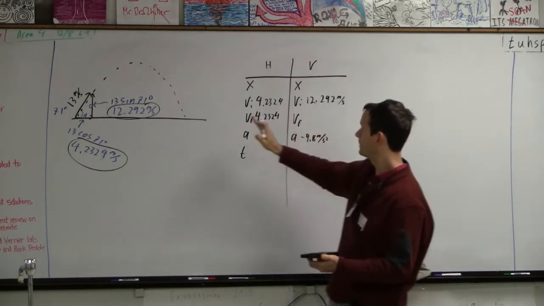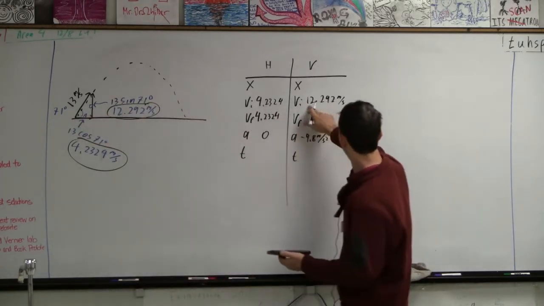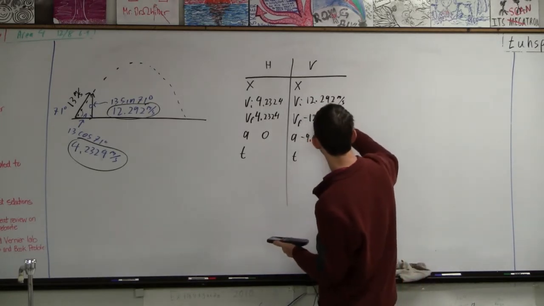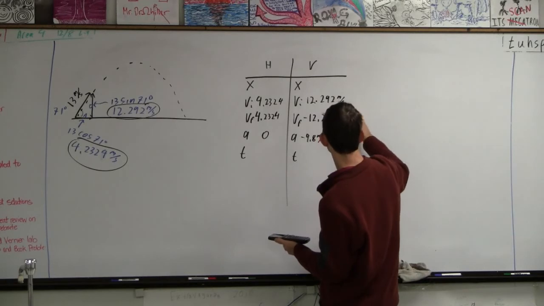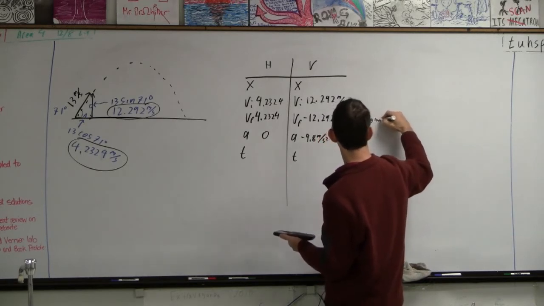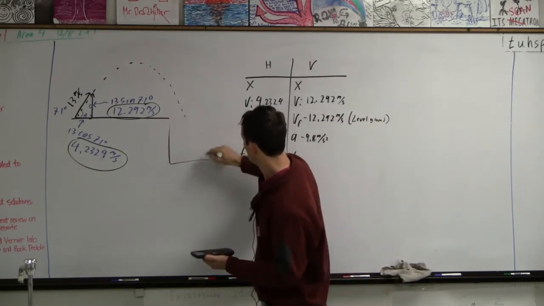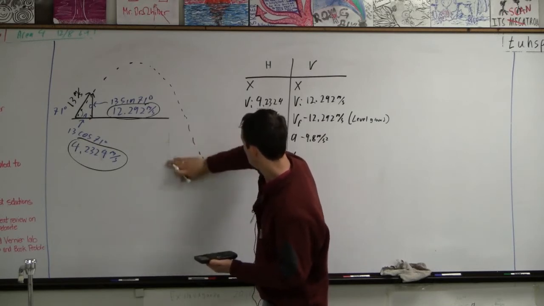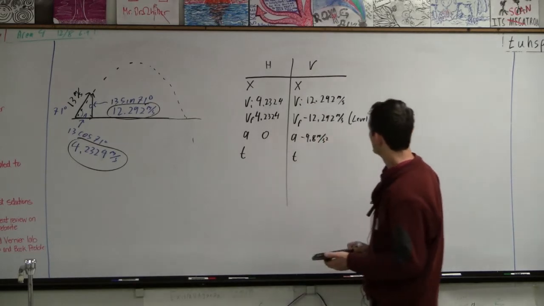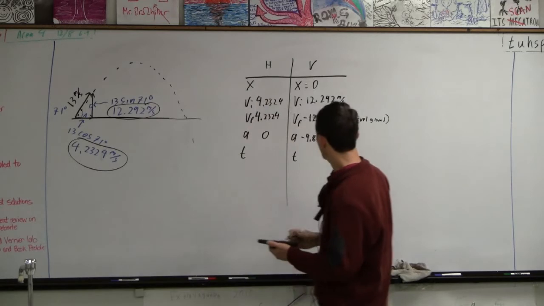Now the trick is that if it goes up and comes down, when it hits the ground it's going down with the same speed vertically. So we've always solved problems that way: negative 12.292 meters per second hitting the ground. That's level ground. The only time that's not true is if it's like a cliff, then it would hit faster. But this is nice level ground. And of course, the net change in elevation vertically is 0.